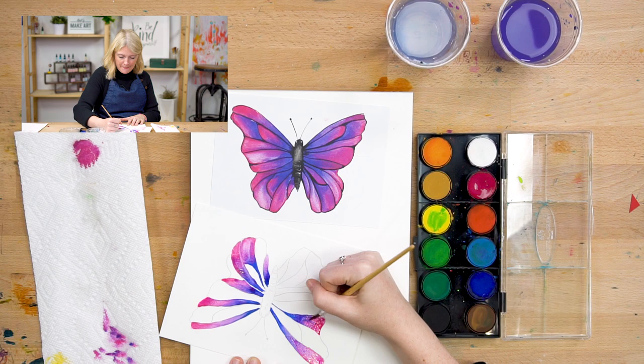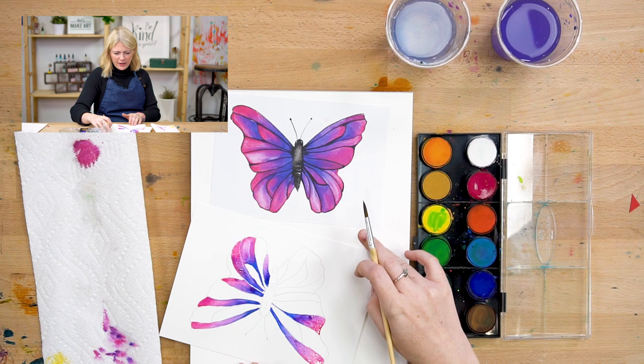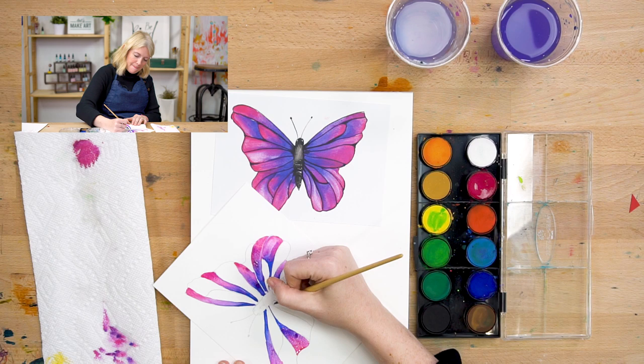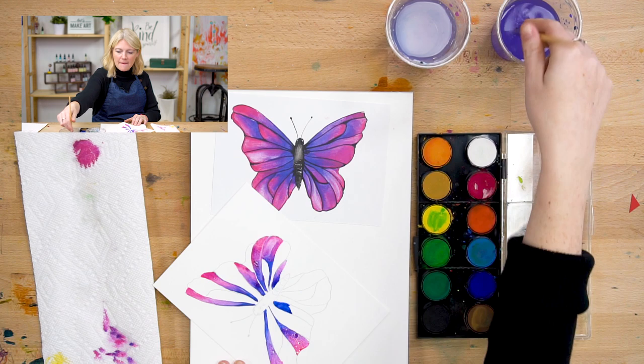Some butterflies travel a long way. Like those monarch butterflies, they fly thousands of miles every year. Why do they migrate? To reach better temperatures. Oh, so it's like birds in the winter. Yeah, kind of like that? I mean, I think butterflies don't live that long, so I think they migrate probably to lay eggs. I don't know much about monarch butterflies, but I'm sure someone out there does.